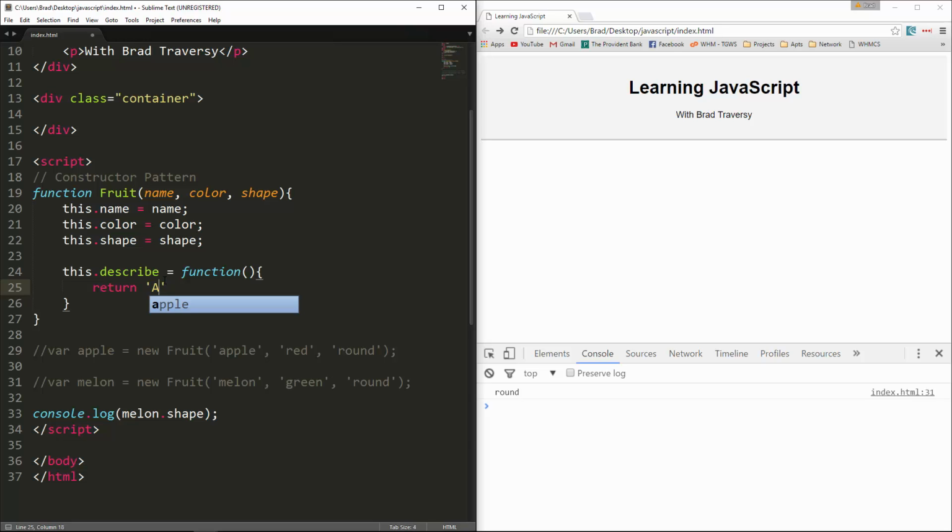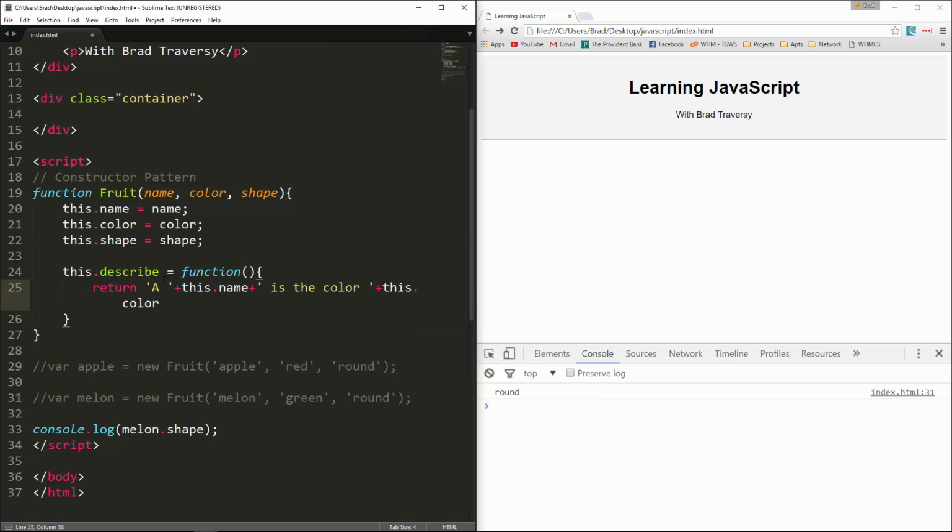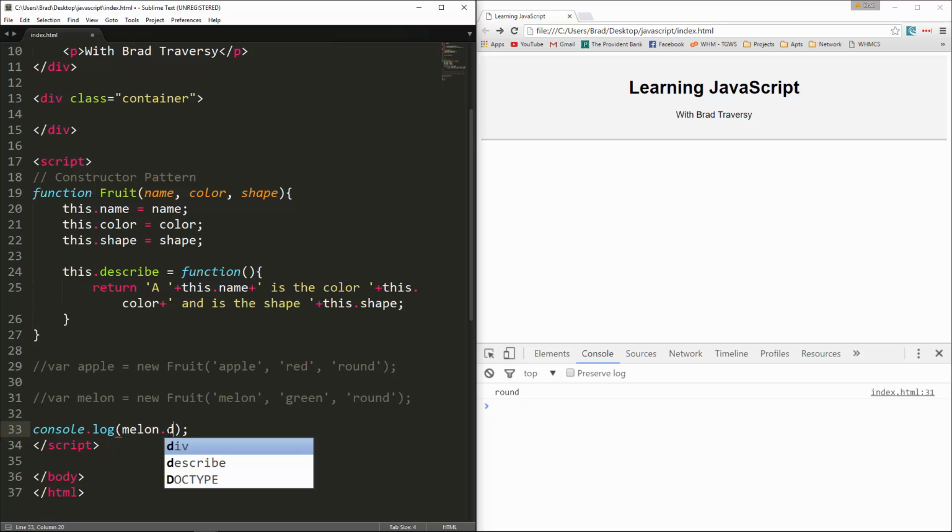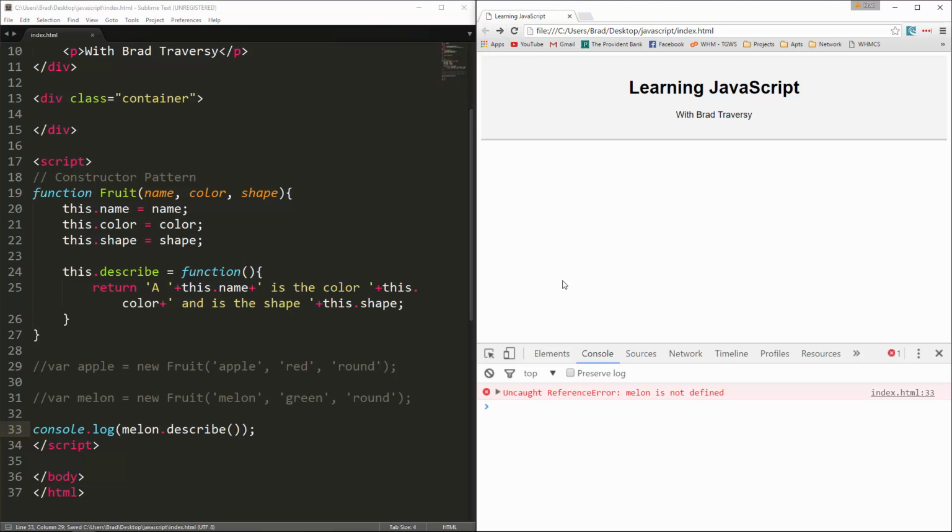So we'll say a, and then we'll add on this dot name. Say is the color, this dot color, and is the shape, this dot shape. Okay, and then down here let's say melon dot describe, and we reload.